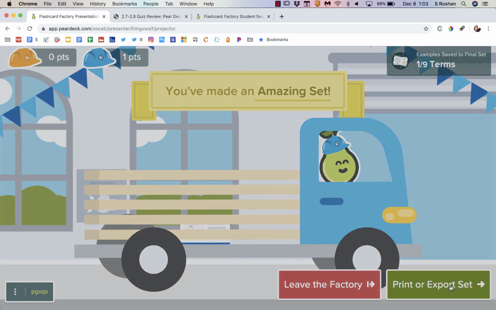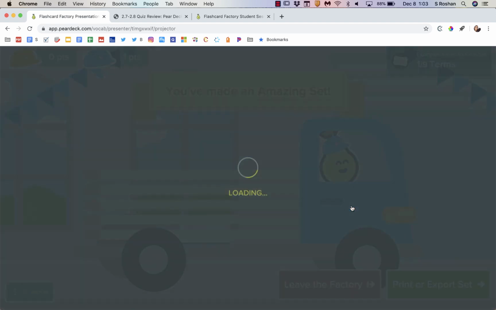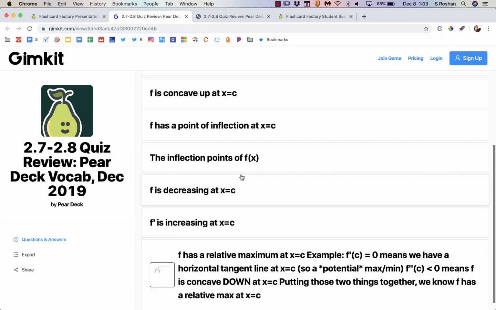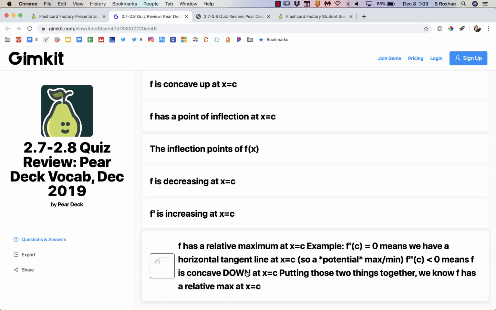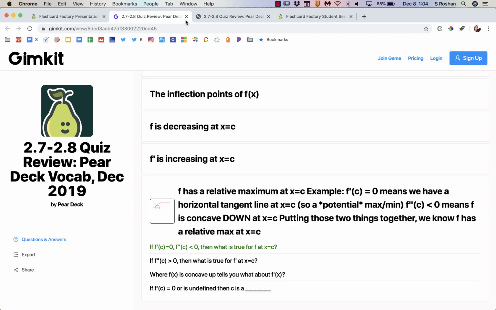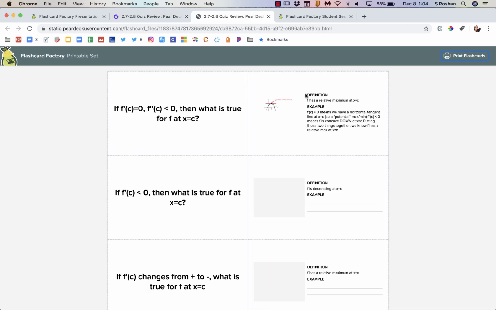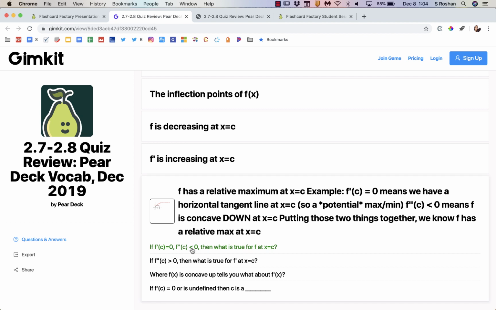study. So now let me show you the other option, which is export to Gimkit. So all you have to do is go to the set, and then you'll see all of my flashcards are here. I only had done one for this example, so this is that one. You can see that what it's done is it's put this as the question, and then this as the answer. That's a question, and then the green is the answer.